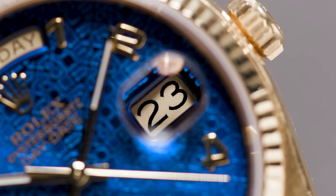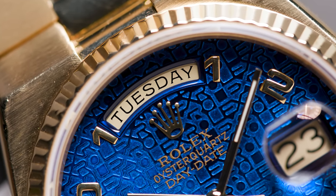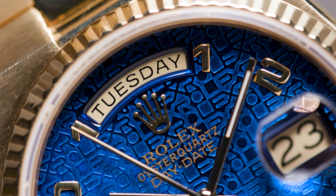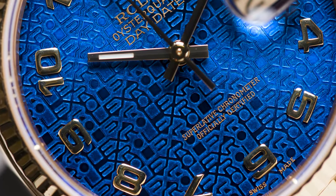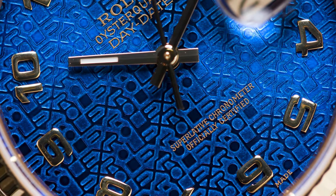And because it's an oyster quartz, it's very rare. Most oyster quartz were the Datejust. Correct. And over 25 years or so, they built about 25,000 of all oyster quartz models. So most of them were not the Day-Date. Now, you're talking about a quarter century and 25,000 watches, of which this would have been the minority. That's rarity, and normally in the world of Rolex, that's not common. Right, rare is the point, uncommon. Exactly. It's outside of their normal standard. So this is a statement piece. I mean, it really pops. That's one you look at across the room and you cannot miss it.